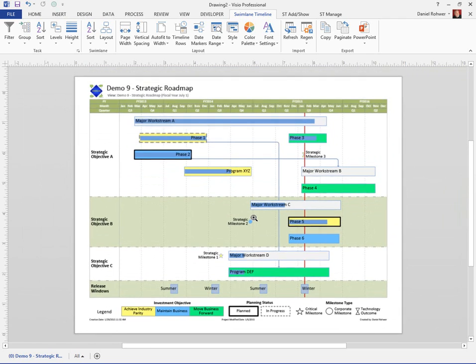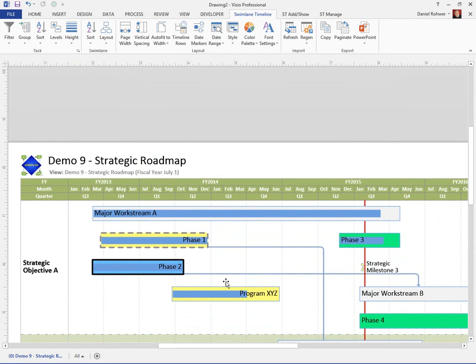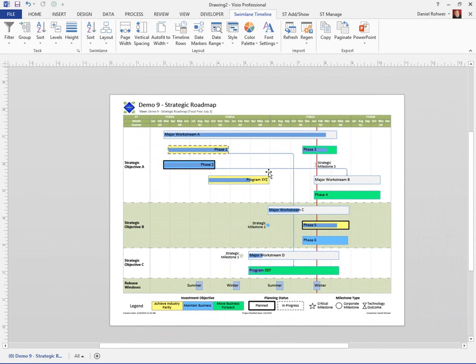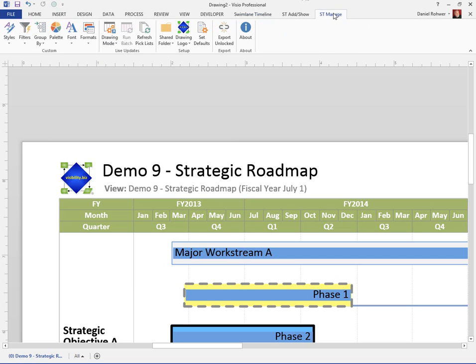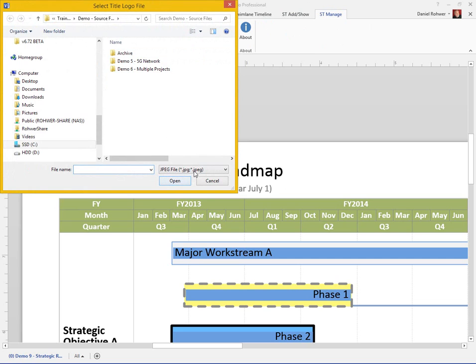So this one style changed to my fiscal years, changed the level of depth that I was looking into the schedule, applied conditional formatting, and generated my report for me. And now, of course, I have the option, we have our default logo, but you can absolutely change that logo to be whatever you want. In fact, you can even hide the logo if you'd like to do so. But that logo can be any JPEG or PNG file.